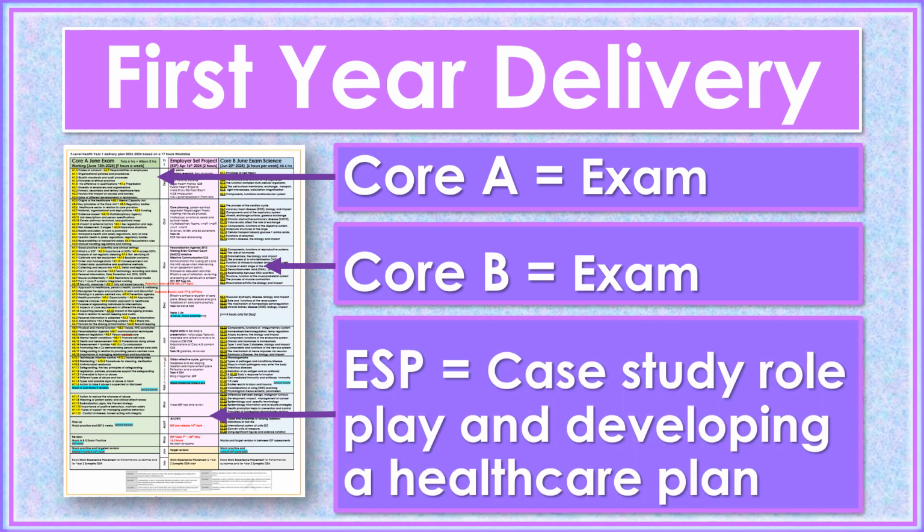And then in my middle column, I've got the ESP, which is another cause of anxiety for people that are looking into doing the T-levels or currently doing the T-levels. And I only have 2 hours a week on that. The reason being is because I bring the learning from Core A and Core B into that ESP. So I don't need a separate 5 or 6 hours that takes the time from the other ones, okay? The ESP is an assessment that has an assessment window over 2 weeks. I'll explain it a bit more in a minute.